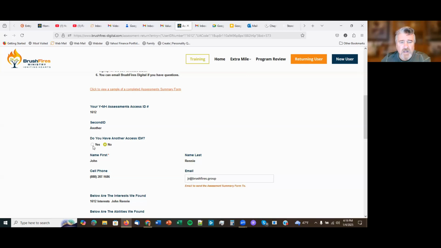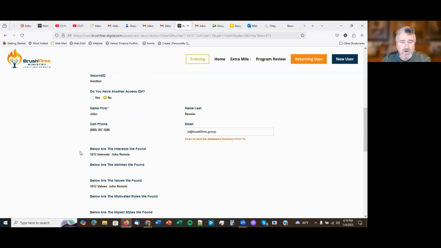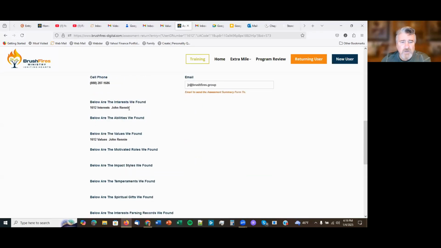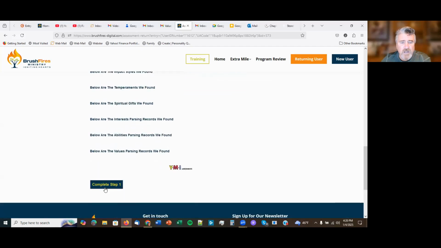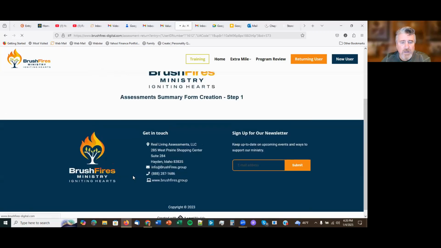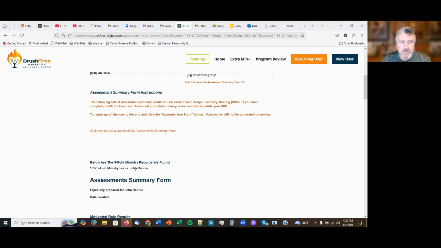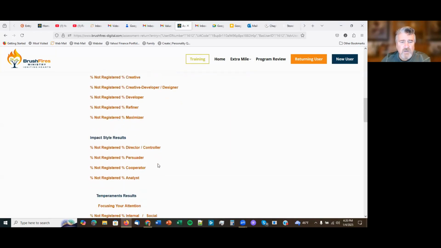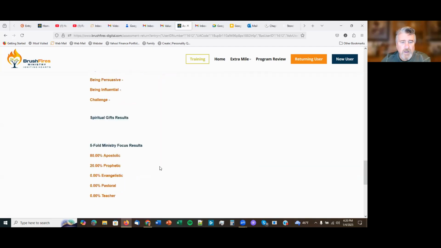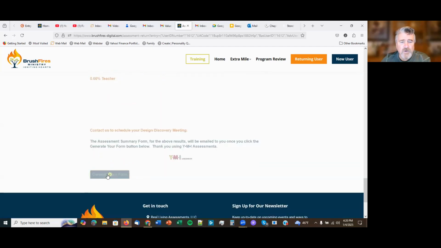You could have a second ID if you purchase your DDM as a separate process, but we aren't in that situation. It shows me my interest assessment I completed, the values assessment that I completed, and when I hit complete step 1, it will then show me that I have also completed the 5-fold. It gives me a summary of what I have completed here. And let's go ahead and generate the form.